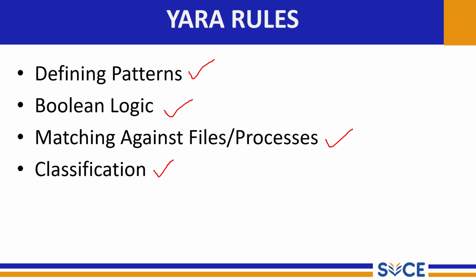So similar to that, here also we'll be classifying the malware based on the samples of the rules which are provided inside the rule, like data type or all condition and all those stuff. Okay, so this is how the YARA rules will be defined. So defining patterns, Boolean logic, matching against the files and processes, as well as we'll be doing the classification.